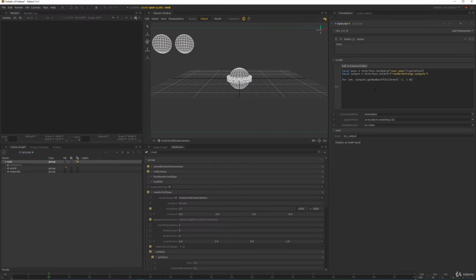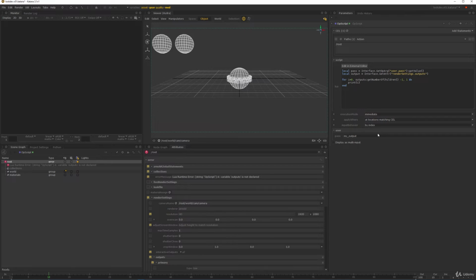So that's the syntax for a loop. And if I hit print and end and I just print i for now, let's just see what we get now. We get a syntax error, so output is not defined because we stored it under outputs. Click again. Now let's see if we get another syntax error.